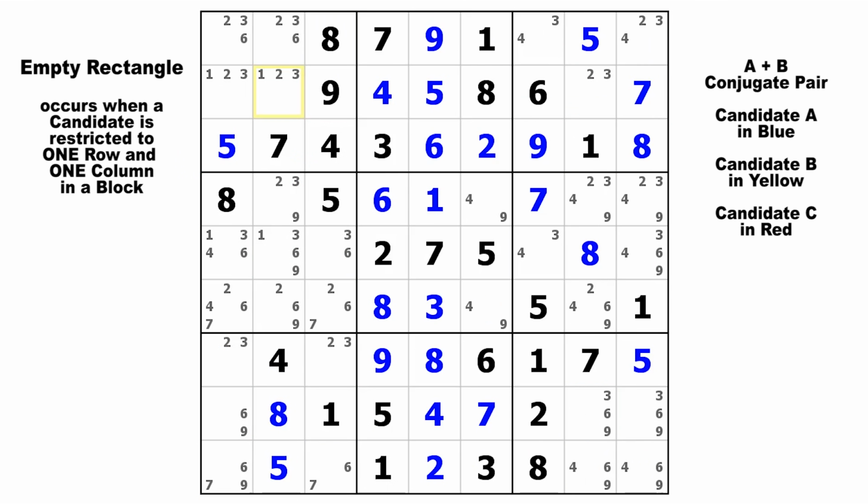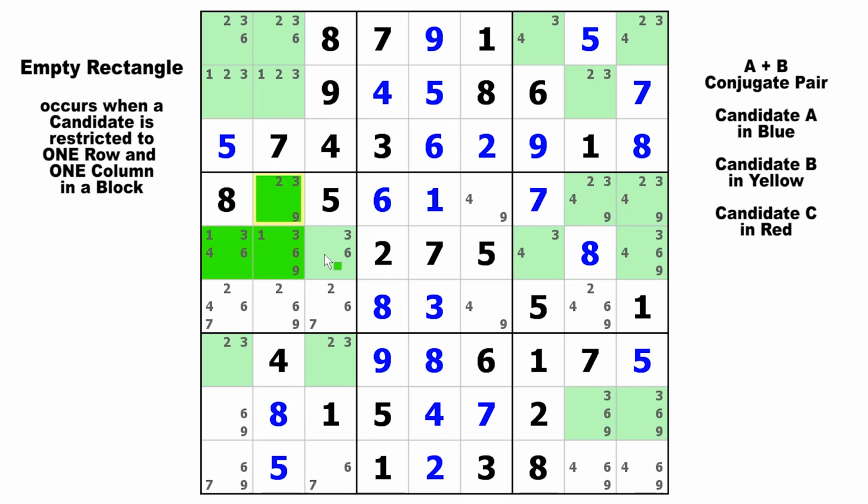Okay, here let's take a look at candidate 3. And we see in block 4, we've got a thumbtack. Or we can look at that like a cross or a thumbtack. Either one, it doesn't matter, even though there's not a candidate 3 there. Here are the four candidate 3s.